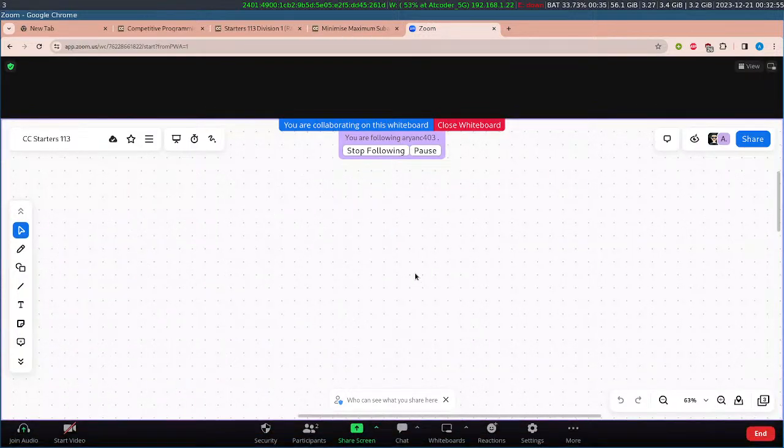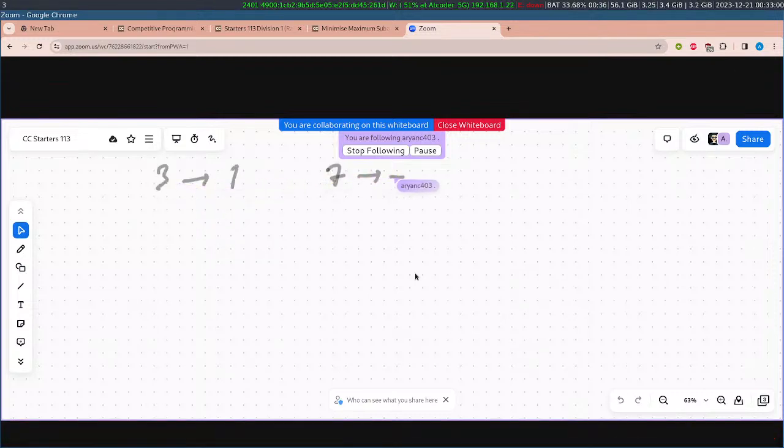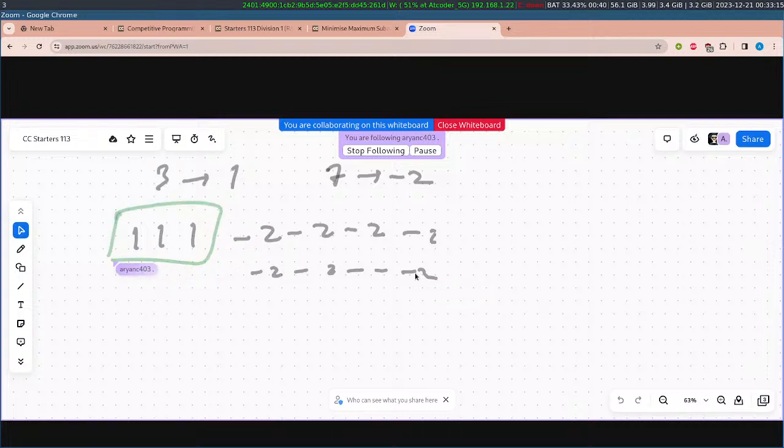So let's see what it means. Let's say we have 3 ones and 7 -2. Then we can arrange it; one possible way to do it is this way. If we try to find the maximum possible sum over here, it would be these 3 ones together. Otherwise, if we pick any other subarray, let's say this, the sum is -5 over here. The sum is 0 over here. So the maximum possible sum in this array is 3.